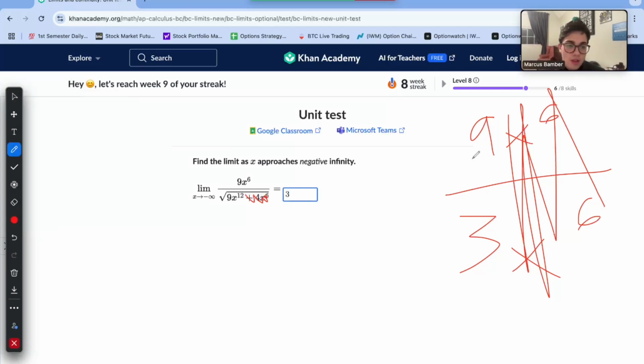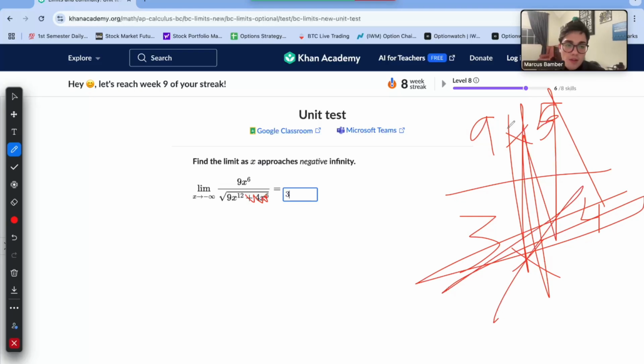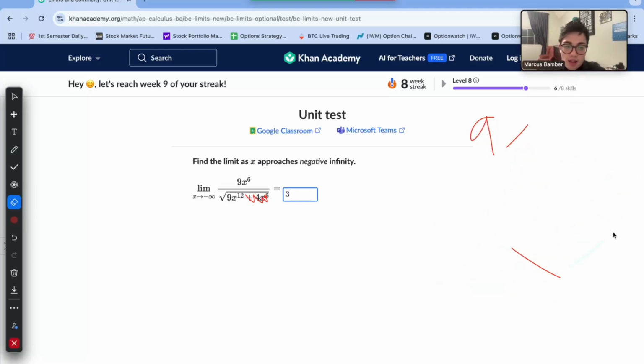Very important that if this was, let's say, both of these were 5s, and we were approaching, well, let's say just one of these were 5. The numerator was 5 and the denominator was 4. We wouldn't even pay attention to the denominator, too low of a degree. But if our numerator was x to the power of 5, we would notice that a negative value to the power of 5 is simply negative yet again. So then that means our limit would be a negative value. Very important to understand what cancels out our negative value and what does not.